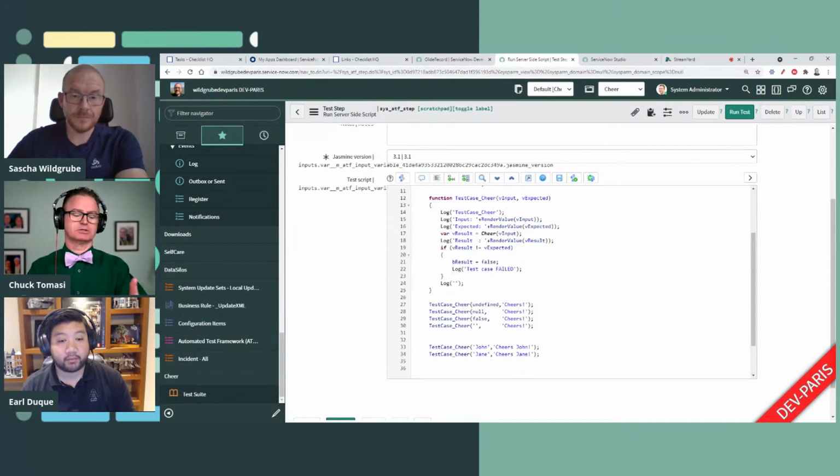Okay, I need to go to the Cheer application. I'm going to click this button. Do I see the right message? Write it down. I mean, come on. This is the system of record. This is the system of workflow. We shouldn't have to give somebody a spreadsheet with tests in this day and age.